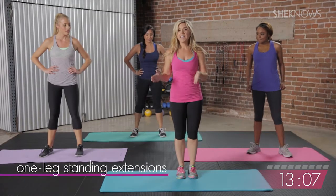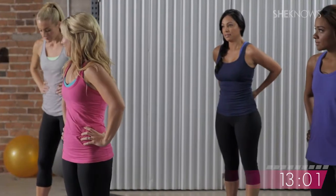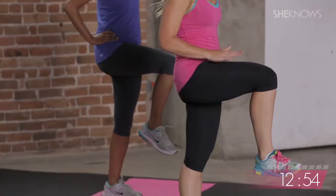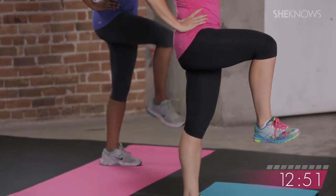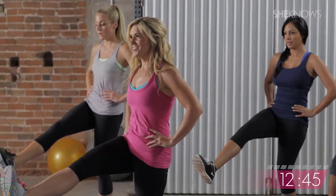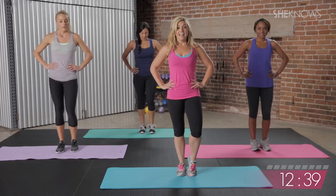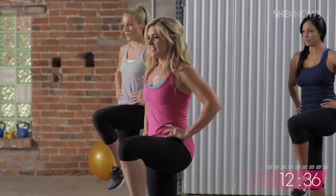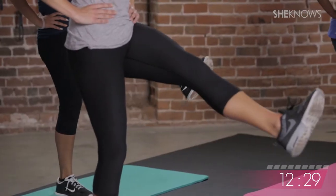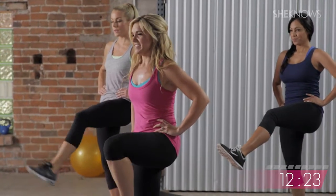We're going to do some balance work and some strengthening. This is also going to get your core — if you're not using your core, it's going to be a lot harder. Go ahead and lift your right foot in front of you, keep your knee bent. This is a nice modified position — you can stay here. Engage your core. If you're feeling aggressive, go ahead and straighten that leg out in front of you and hold. Five, four, three, two, and set it down. Left side, same thing — lift it up, engage your core. It can stay here or extend it out in front of you. Pick it up a little bit higher. Three, two, and set it back down.